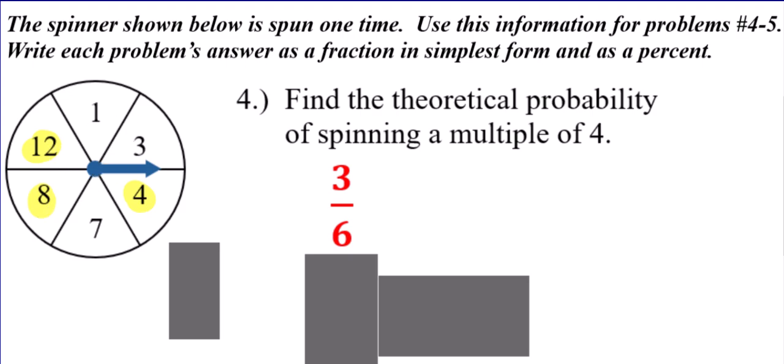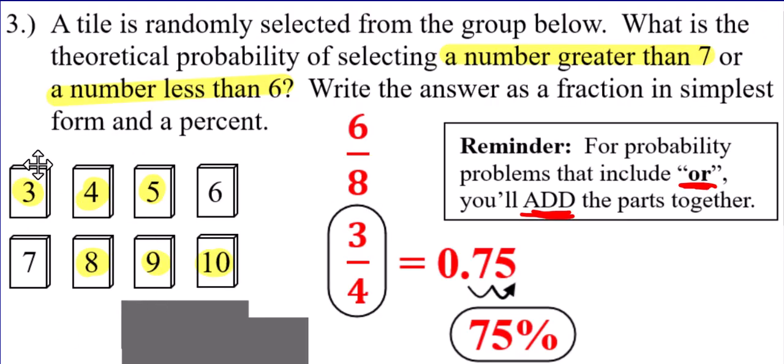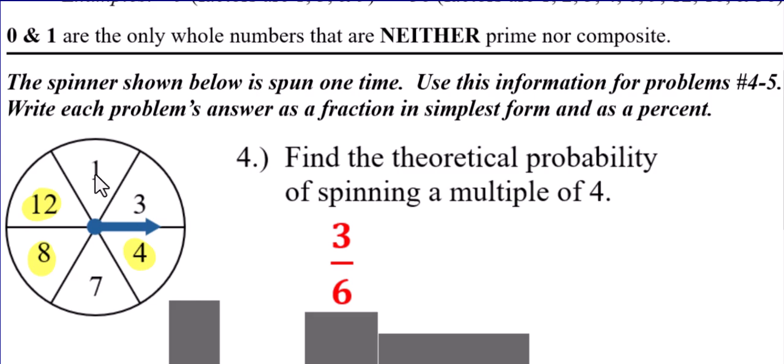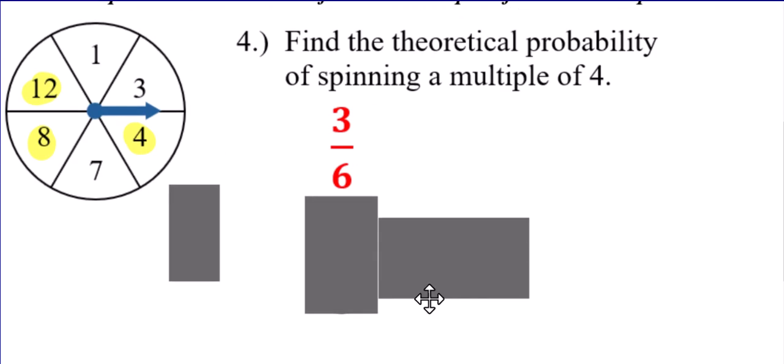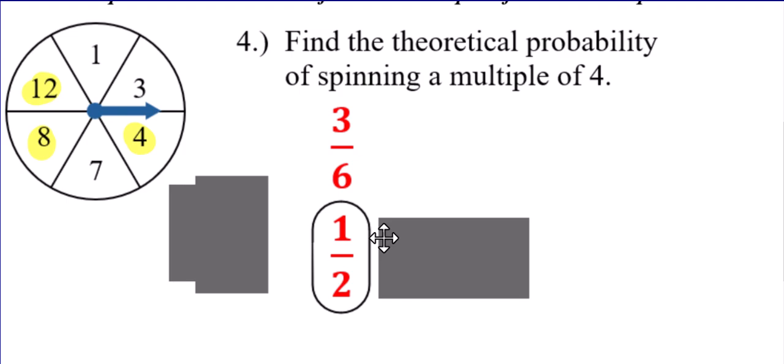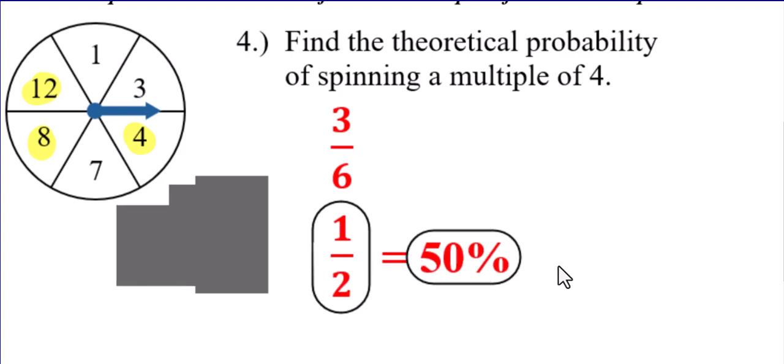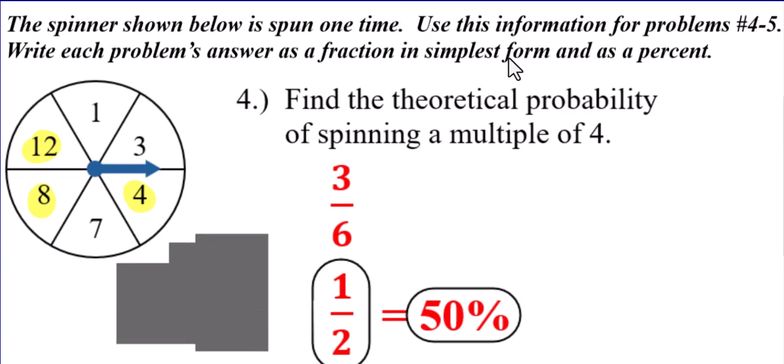We don't add these numbers together, just like we didn't add the numbers together back here with the tiles. There were only 8 tiles, and that's where our denominator of 8 came from. There are only 6 spaces on the spinner, so that's where the denominator of 6 came from. If you already realize that you therefore totally messed up 4 and 5, please feel free to hit pause and fix them up, and then hit play once you're ready to see how your new results match up with the right answers. Okay, so 3/6 reduces to 1/2. If you already knew it was 1/2 and didn't want to make a 3/6 at the beginning, that is fine with me. Hopefully you have memorized that 1/2 is 50%. And yes, these directions want us to write them as a fraction in simplest form and as a percent.